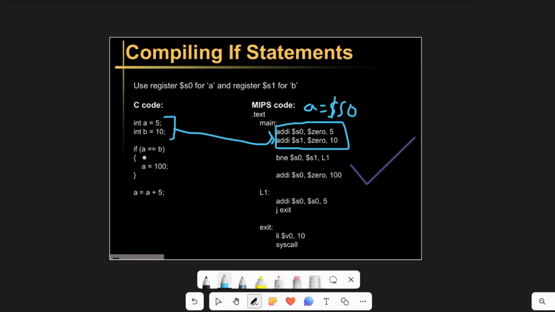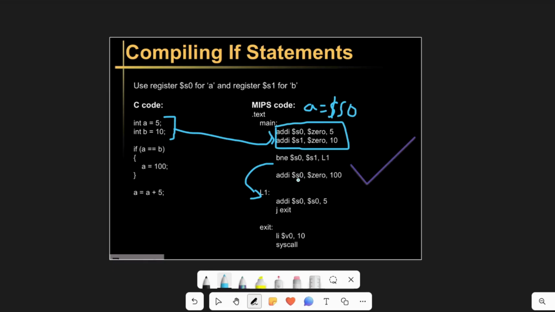Then check if A equals B, then A equals 100. At the last, A equals A plus 5. So we check BNE, branch not equal. If A and B are not equal, then jump to L1. Then add immediate 5, A plus 5. Then J exit, jump to exit, then exit the program.